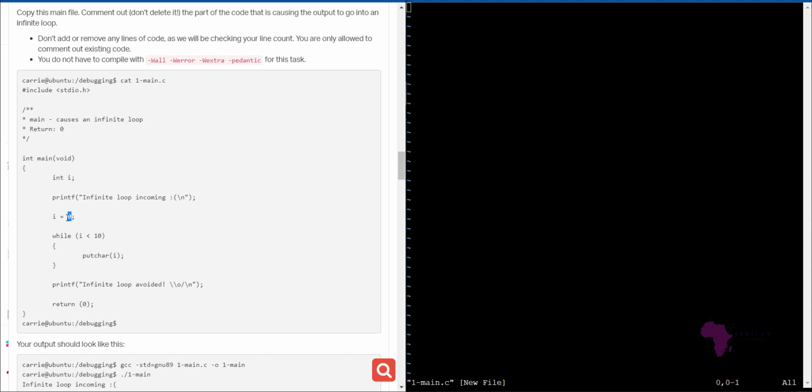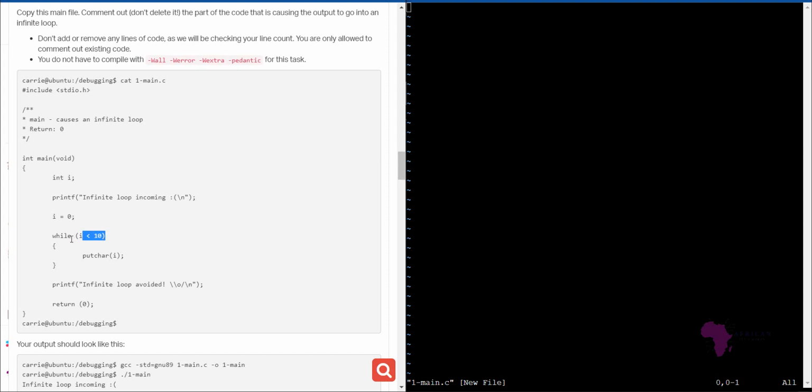So these values will never change because inside this loop, the condition has just been set to I is less than 10. So this will always be true because I is 0. So it will always be true if there is no other statement to update it or to control it.